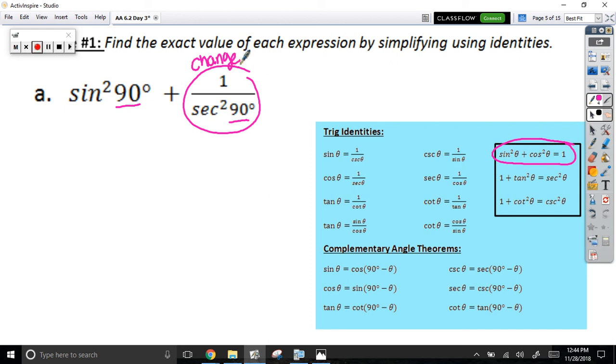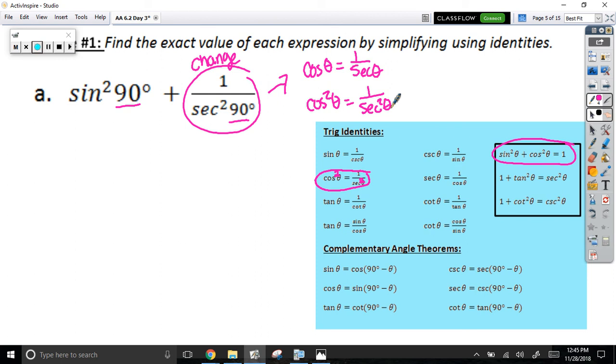All right, so 1 over secant, let's go find that. 1 over secant is equal to the cosine. So 1 over secant squared will be equal to the cosine squared. So in your notes, let's jot that down. Cosine theta equals 1 over secant. Therefore, cosine squared will equal 1 over secant squared. Again, on your homework, you don't have to show this work, but for your notes, so you understand what we were looking at on the formula sheet.